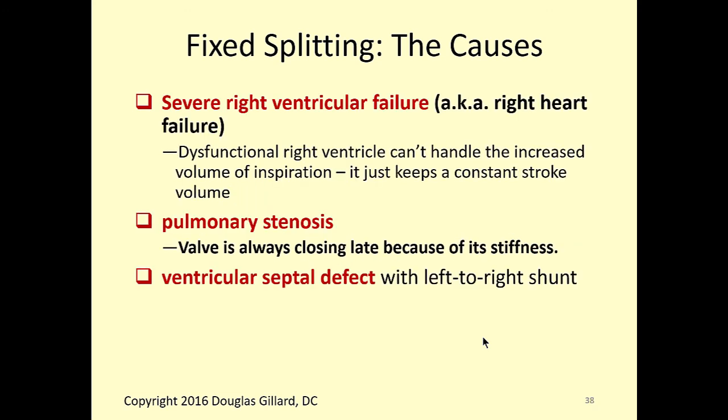Let's see some more causes. Severe right ventricular failure. So the right ventricle just can't handle the increase in volume. So it just keeps a constant. It does the best it can. It can't accommodate that extra blood, even though it tries. Pulmonary stenosis can do it if the valve is closing late because it's stiff.